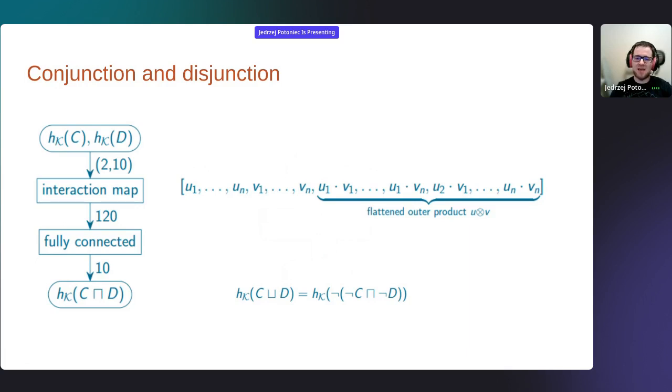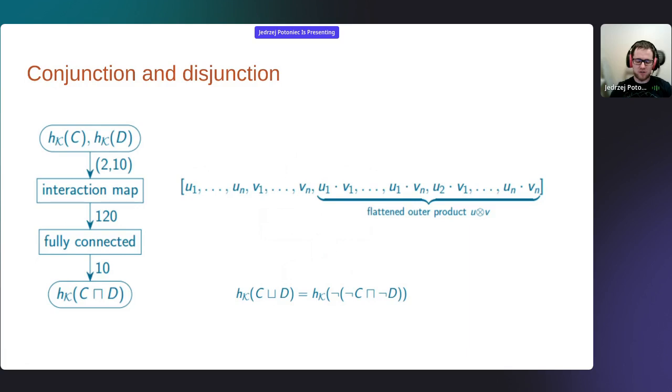Since at this point we already have negation and conjunction, union is simply realized by combining them using De Morgan's law, as indicated here at the bottom of the slide. Such a combination is possible because those neural networks I'm describing basically form parts of a recurrent neural network.